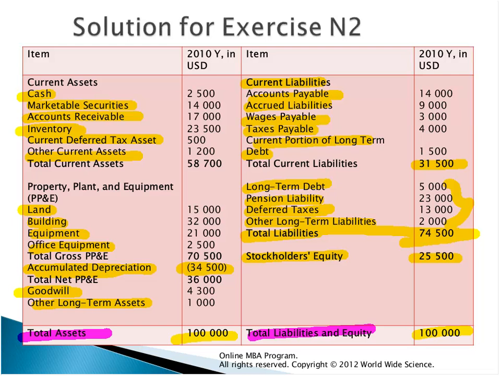Let's see the assets, which is the left side of the balance sheet. Okay. So, to get the total assets, you must take your total current assets amount, which is 58,700, right? And then you have some total gross amount, and this 58,700 plus 36,000 and plus 4,300 and plus 1,000. All these amounts give you 100,000. So you will get this amount. Let me type it for you. That would be good. And I'll explain to you why. Just a moment. Give me time.